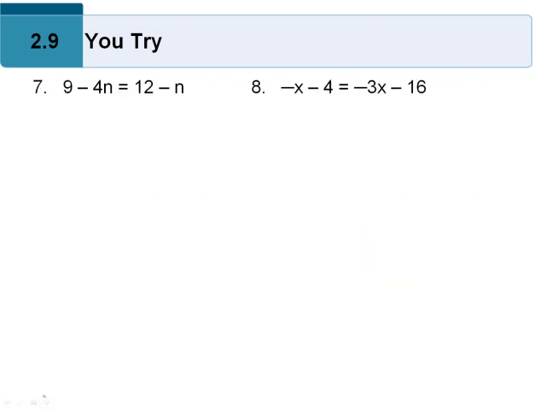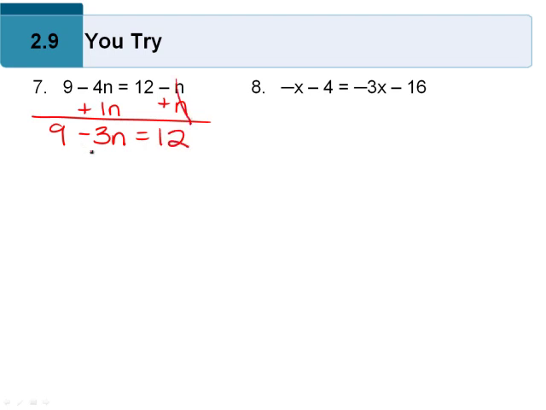All right. Good grief. I didn't do any with like terms. I should have. Okay, so we have 9 minus 4n equals 12 minus n. So no like terms on the left, no like terms on the right. So I'm going to move the variable to the left. So it looks weird, it's just that negative n, but you're going to add n to both sides. But just remember, on that n is a 1, okay? So the 9 comes down. Negative 4 plus 1 is negative 3n equals 12. And the n's are gone, okay?